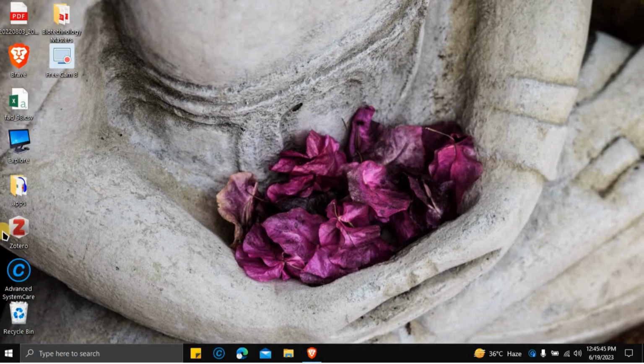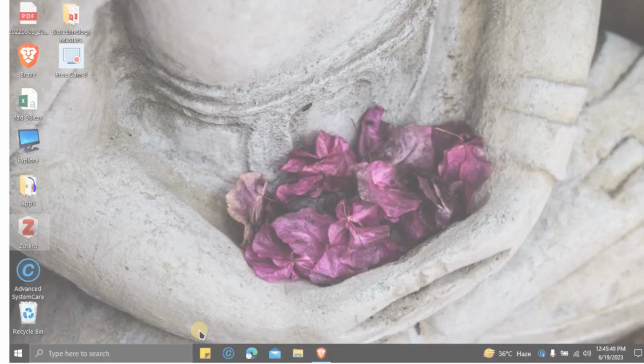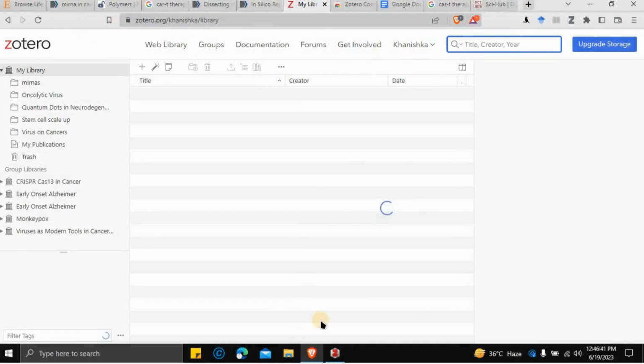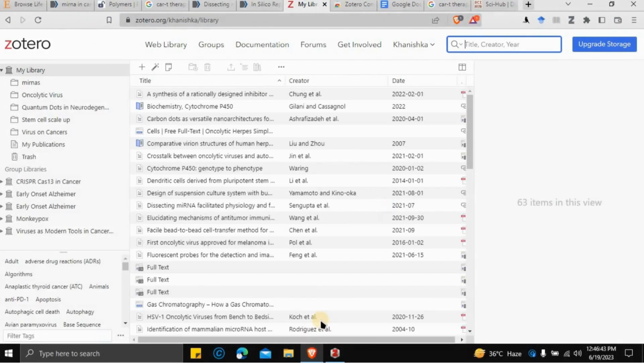So now the Zotero. First of all, I've already downloaded the software, so I'll open it. My Zotero connector is downloaded, so I'll pin it. You can see here this icon, save to Zotero. It has access to this site, so that way you can add it in your browser. Now it's already added. I have opened it in Brave. So this is how it looks.